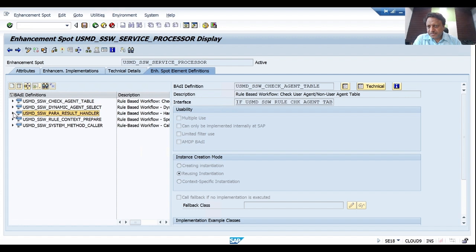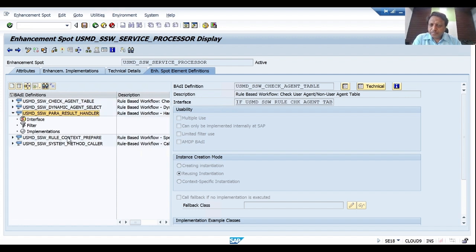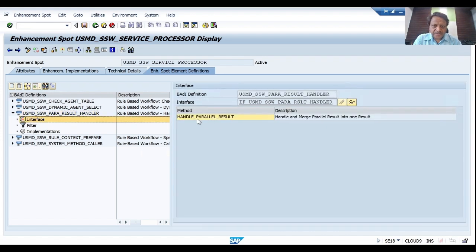So within this BAdI implementation, we will use the standard method handle parallel result, and this is used to handle and merge the different results of parallel branches into the main branch.